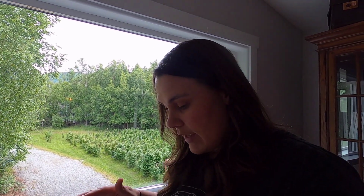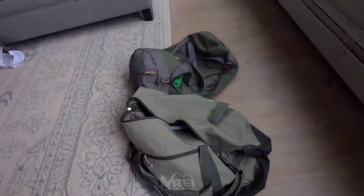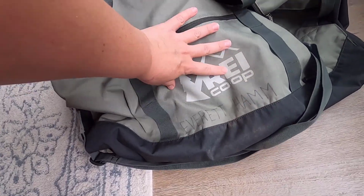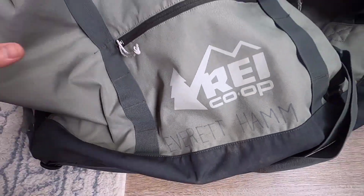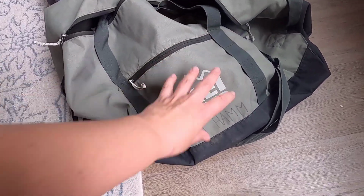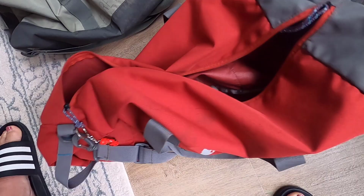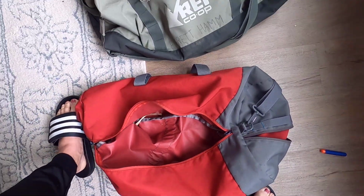So when we pack to go camping or flying in the airplane somewhere, we always pack in these duffel bags from REI. This is what they look like. They're all the same size. This one is the new version. These are the old versions, and I put everybody's name on them. And when you're not using them, they fold up really small into the pocket. So they're really easy to store when we're not using them. But pretty much during the summer, we unload them and reload them.